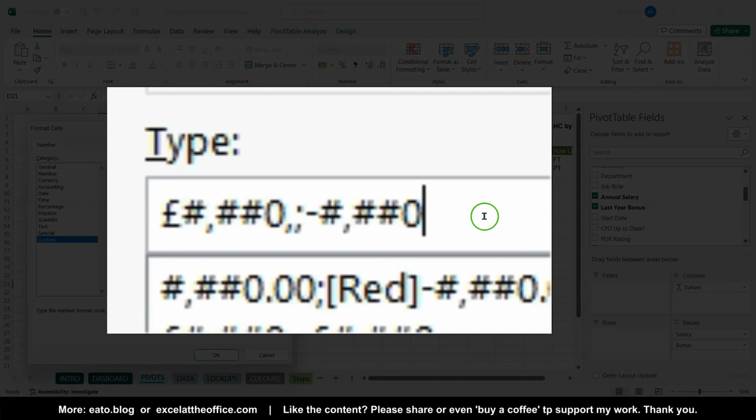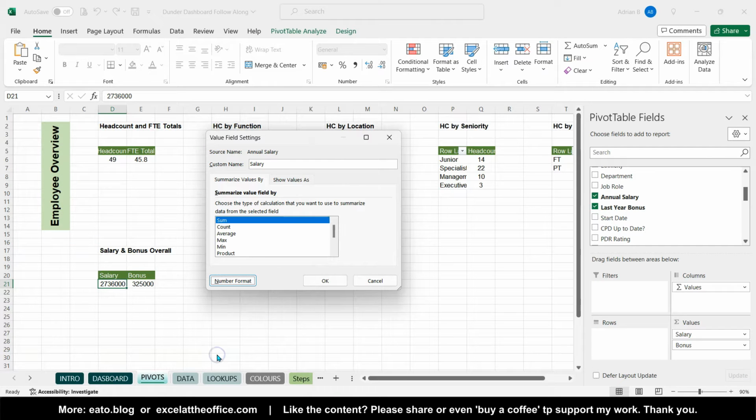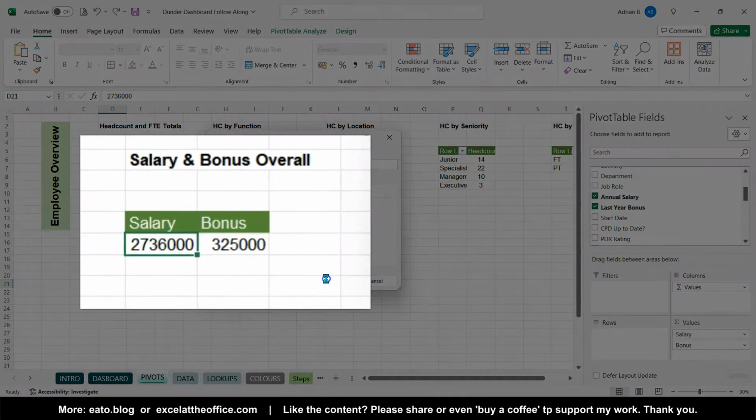So it's the pound sign, a number, comma, number 0, and then a semicolon, and then the minus version of that. So it's rounding to the nearest thousand basically. I've zoomed in on that and you can see, and copy that for yourself or type it out, and click OK, and click OK again.